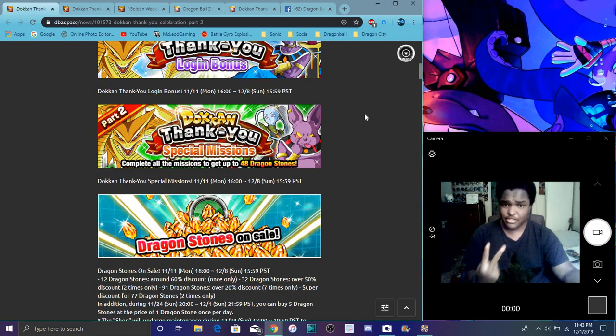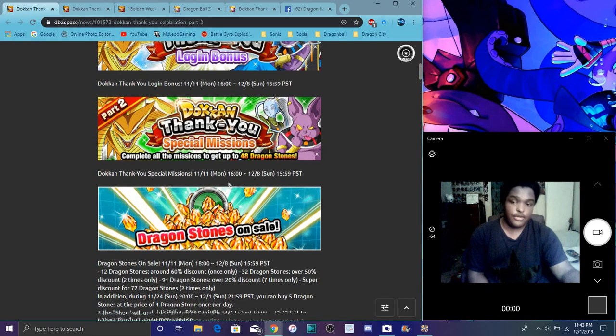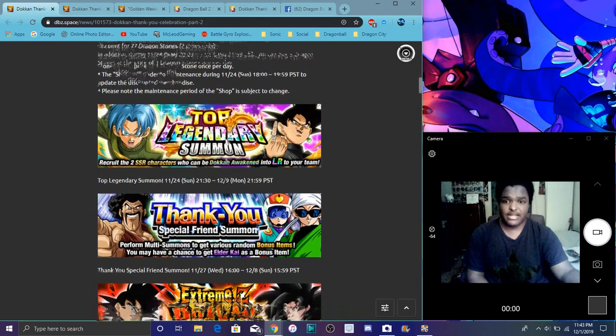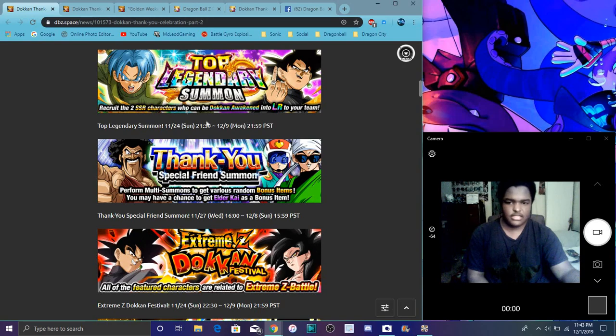But we'll get two of the best SSRs in the game, some of the best units in the game for Saiyans anyway. STR Base Kill and Tech Khalifa, who's already broken. Special missions, because Champion Battles, well, they were kind of teasing the Japanese anyway. Dragonstone Sales, the Goku Black, the top LR. I mean, this is gonna be from now on the top Summon Banner, basically just LR Trunks and LR Goku Black.